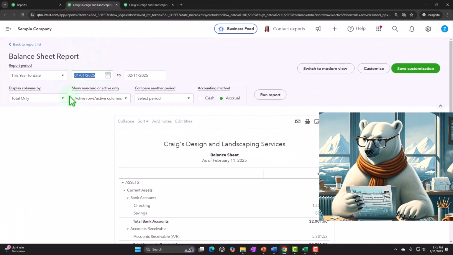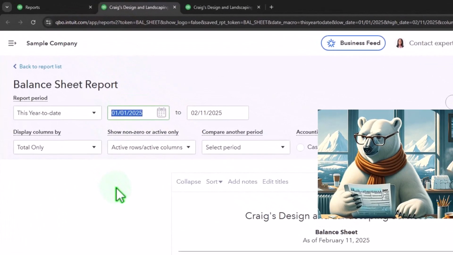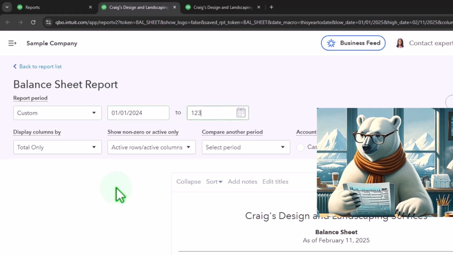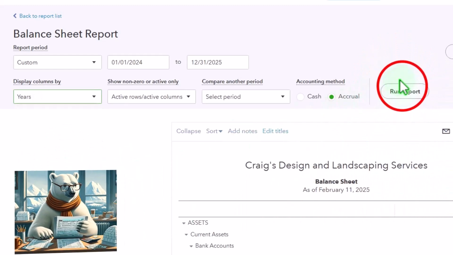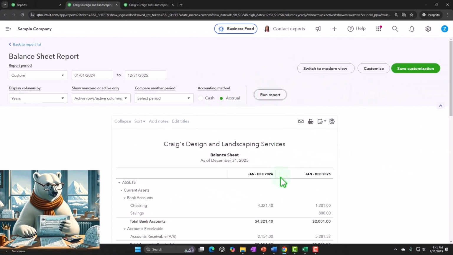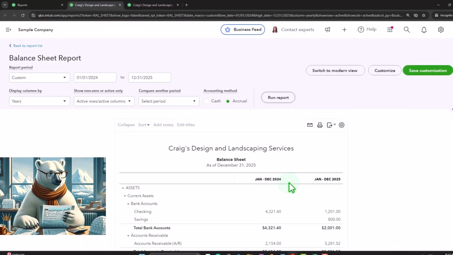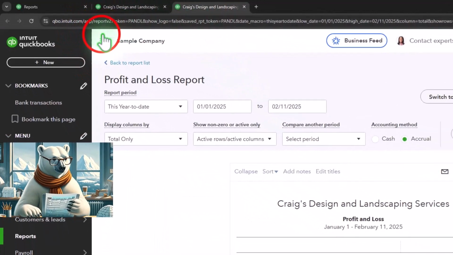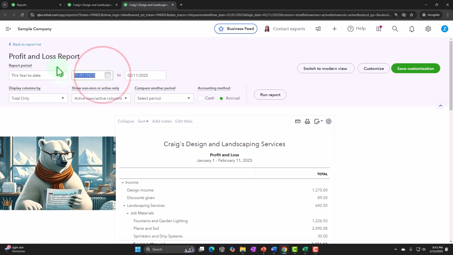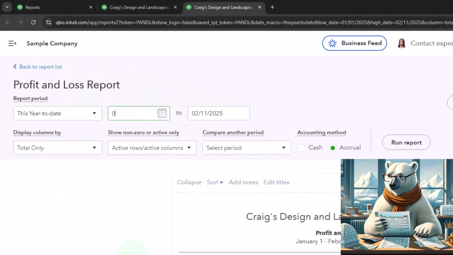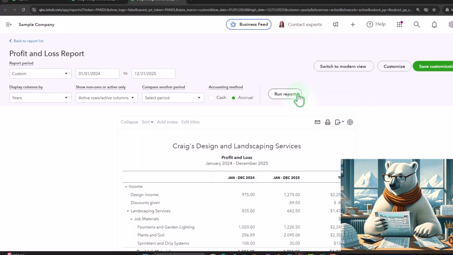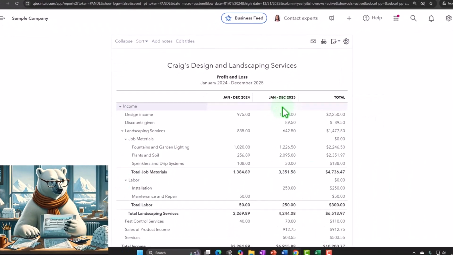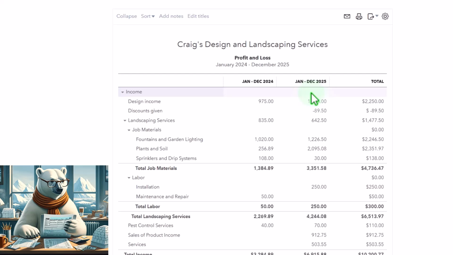We'll change the range to the 2-year time frame as has been our custom. 010124 tab, 123125 tab. Selecting the drop down to see it in years. Run it to refresh it, giving the 2024 to 2025 years side by side. Tabbing to the right side, closing that hamburger again, and changing the range another time. 010124 tab, 123125 tab, selecting the drop down to see it in years. Run it once again to refresh it. 2024-25 side by side, these being the major financial statement reports.